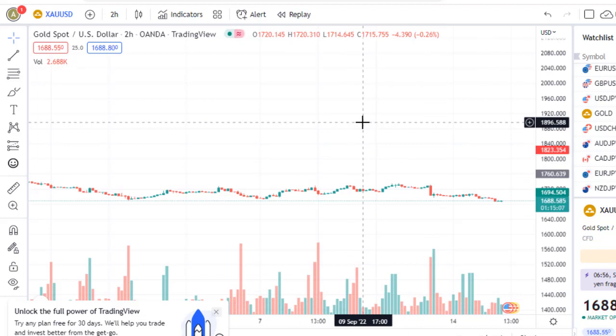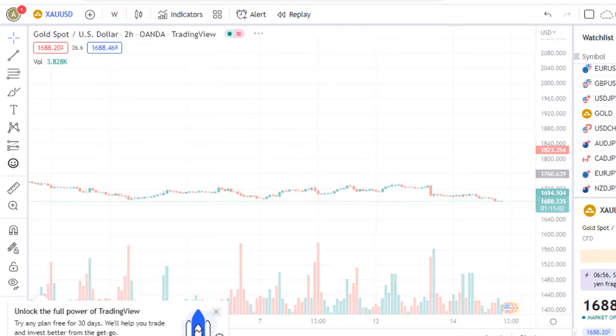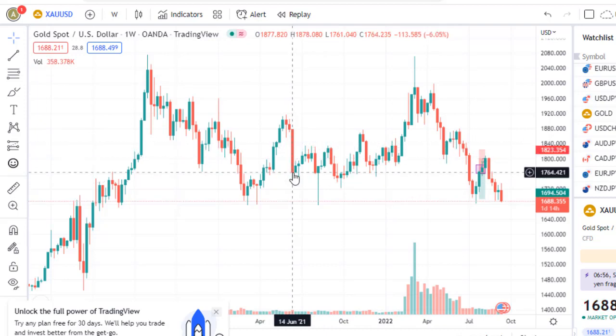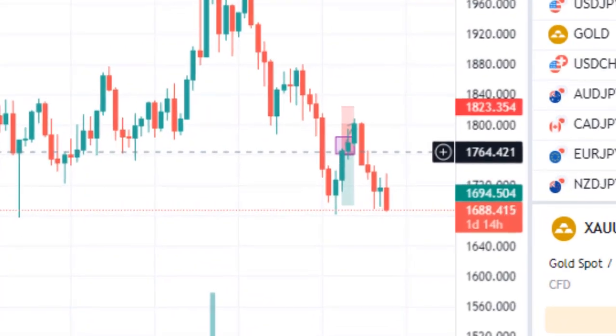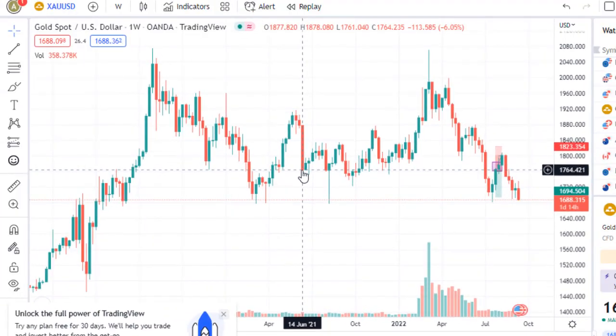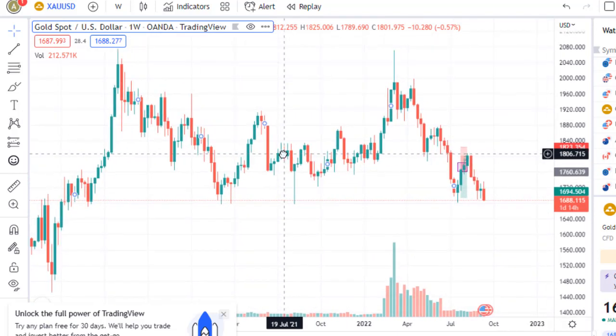For instance, let me change this back to weekly so that it can be easily seen. 1 week. Good. So I want to know the point in time that this candle formed. I say, okay, this candle reached a price of 1764.421 on the 14th of January 2021. So that's how you find the relationship. The same thing is in the MetaTrader client's terminal. The only exception is that in MetaTrader, you can use the crosshair to calculate the number of pips by clicking and dragging, but this one doesn't work like that. So that's about the crosshair tool.